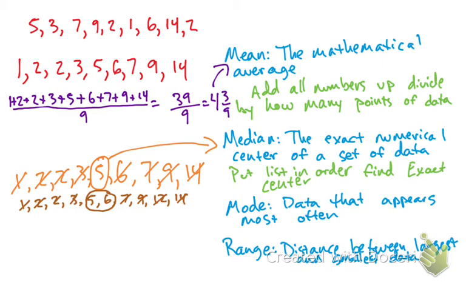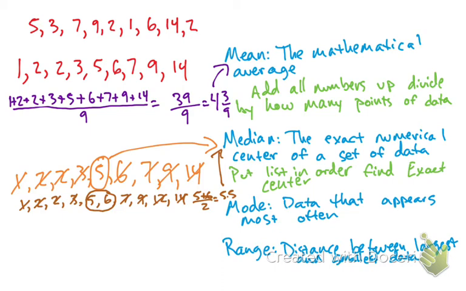Sometimes you might know exactly what that number is. Like you might already know what's right between 5 and 6. But if you ever don't know, you can simply take those 2 numbers and find the mean or the average of those 2 numbers. In this case, I could take 5 plus 6 and divide it by 2 because there are 2 numbers there, and that's going to give me 5.5 as my new median. Okay, so pay attention if you ever end up with 2 numbers that are in the middle of our data set. You have to make sure that you are taking a look at what the mean of those 2 numbers is.